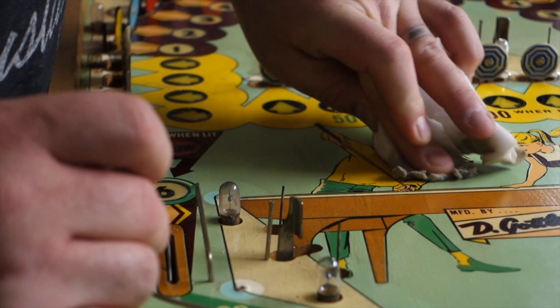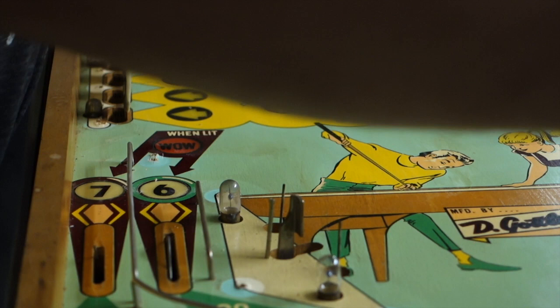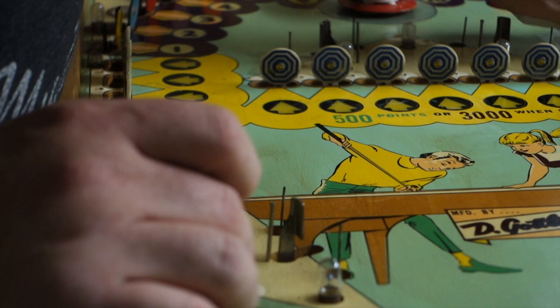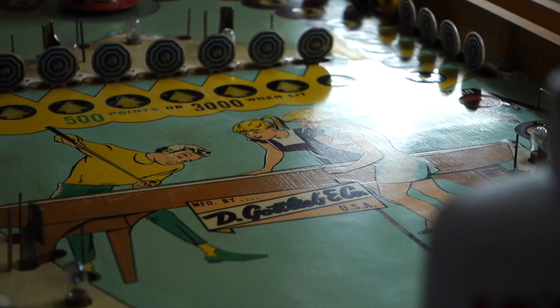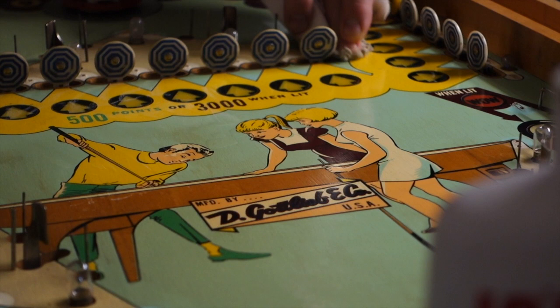I just really want to do this on this guy's yellow because you can see that dirt in the cracks of the paint really super good. I have to finish right up here — this is getting a little dry. The reason why I use 91% isopropyl is it evaporates quicker. The less time on the playfield, the less time for it to soak anything up.